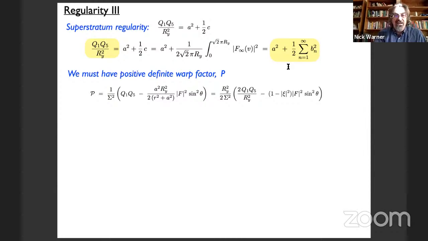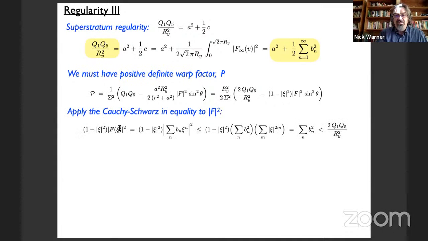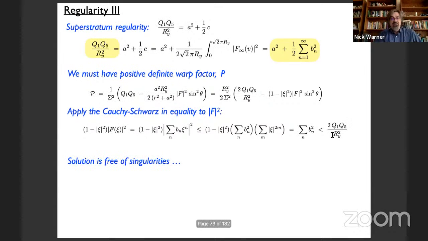Now, positivity of the warp factor. I'm going to write this thing in terms of these magic coordinates xi. And I want to look at the Cauchy-Schwarz inequality applied to modulus of f squared. I want to unpack this thing in terms of this beast. Now, the Cauchy-Schwarz inequality says the sum of a plus b modulus squared is always less than a squared plus b squared, and applied to a much longer vector, it's the dot product of the vector b with the vector, so psi, if you like, basically is always bounded by this. Now you pull out this factor, and you realize this is just a geometric series for the inverse of this. So this and this cancel, and then you wind up with the sum of b squared. But this regularity condition tells you that the half sum of the b squareds is less than this by an amount a squared. So this is always uniformly bounded below. And so the solution is completely free of singularities. There's no danger. This term never, ever, ever goes negative.